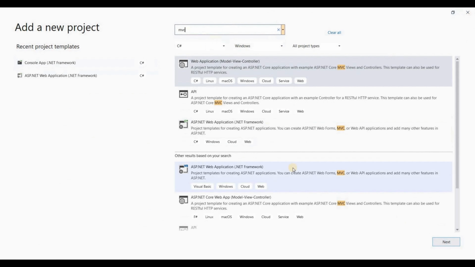So let's see where is the MVC project with .NET application. So this one, if you see, ASP.NET Web application .NET Framework, and it is used for MVC. Let's select this project.